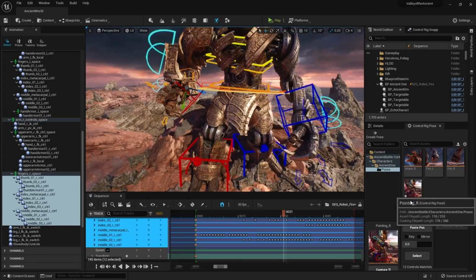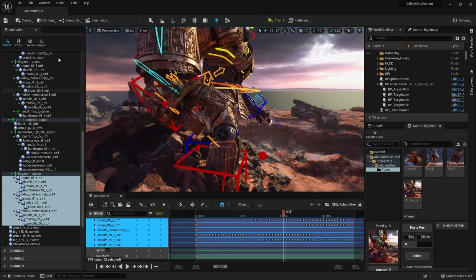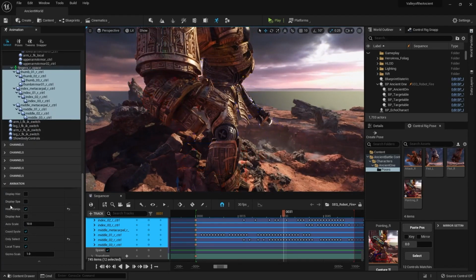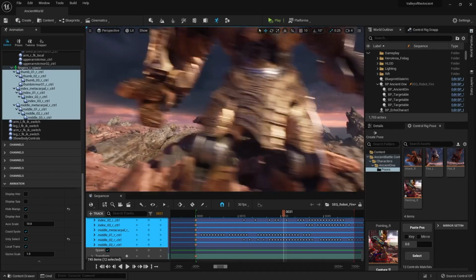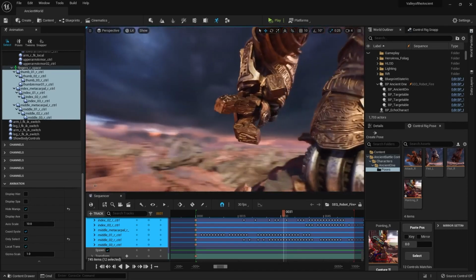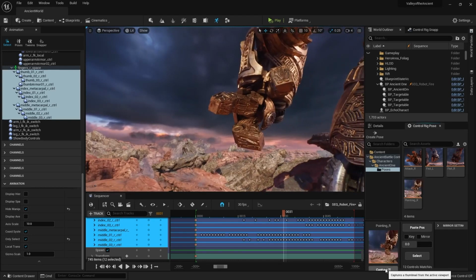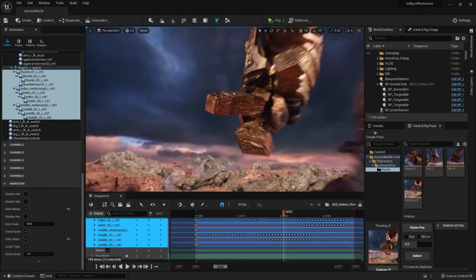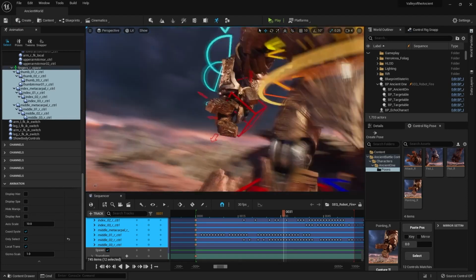And I now have a new pose available for me. That pose is a little hard to see in this thumbnail, so I'm going to scroll down and hide my manipulators with this checkbox here, and try and frame up a better shot for this. Something like that will work. And I can just press this capture thumbnail, and it regenerates a thumbnail. There we go. All right, now that I have that pose available, I can apply it anywhere else in my scene.